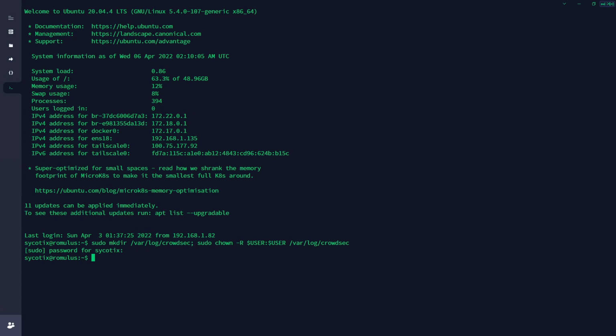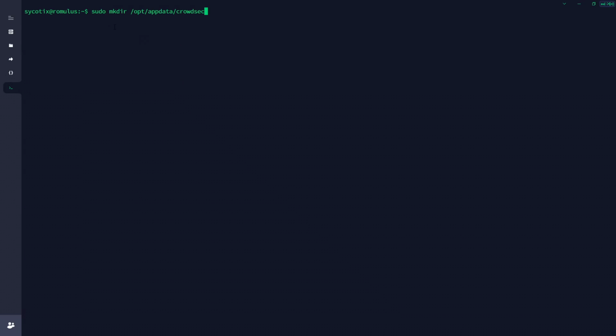The next thing we're going to do is create the app data folder. Now we're using Docker, and all of our Docker containers live in a folder called opt or opt/appdata. In your scenario, you may have opt/the app, so you may not even need app data. Depends on your setup. In our case, for the purpose of this video, we're using opt/appdata/CrowdSec. So what we're going to do then is create our app data directory now. So we're creating that there under app data, hit enter, and we have the folder created. If you don't have app data already in there, then obviously backspace it up until that point, create that first, then add the CrowdSec folder.